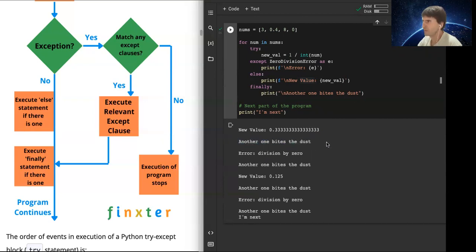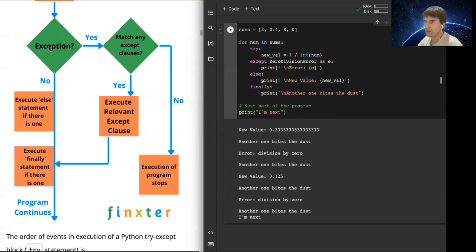That's what happened here. The next number to come in was a 0.4. Now, when we convert that to an integer, it gets rounded down, so it becomes 0. So then we get 1 divided by 0, and you may or may not know that you can't divide a number by 0. That's a sort of mathematical error. And it's actually known as, the exception is known as the ZeroDivisionError. And because we've named that here in our except clause here, it's going to run this block.